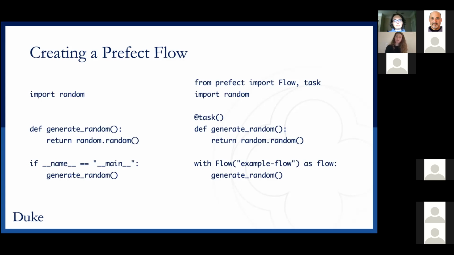If you wanted to take this Prefect script and actually get it on your server, you would add one little extra line of code. So you would add a line that says flow.register. So that tells Prefect to take this definition and register it with the server. And now if you run the script on the right-hand side of your screen, you actually will get the flow up in the Prefect UI and you'd be able to use it.